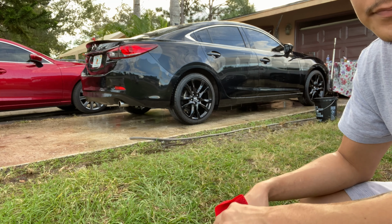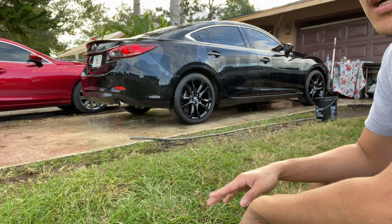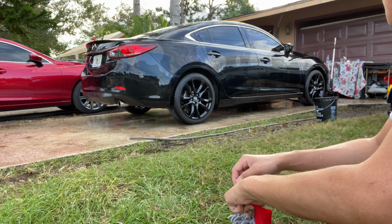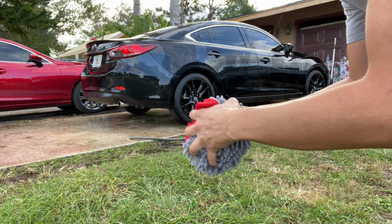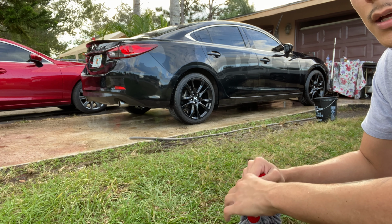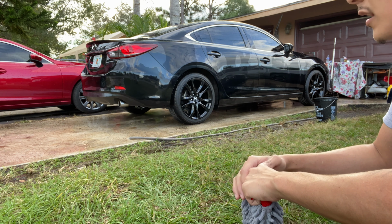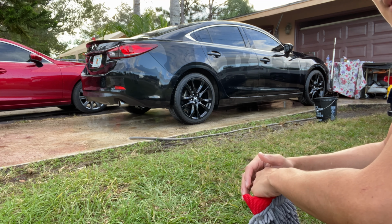And that's a wrap. Well, not yet. Actually, I gotta dry it still. So it's a workout. Like I said, I respect people that wash cars by hand, because you gotta wash it, dry it, in and out. But yeah, that was pretty quick. But it does get you exhausted, you know.